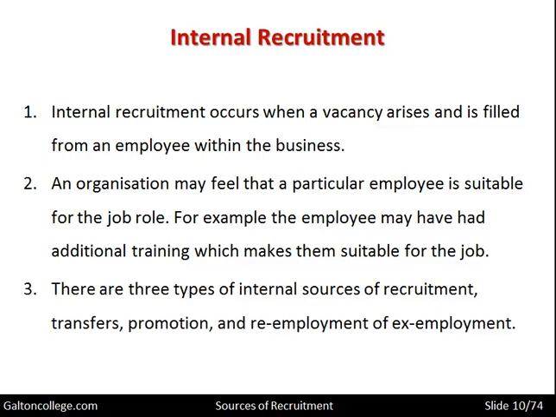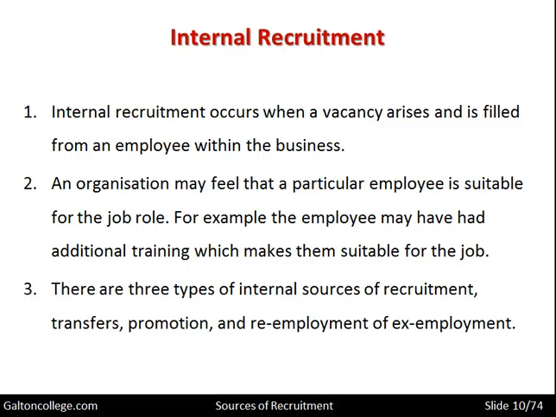There are three types of internal sources of recruitment. There are transfers, moving from one part of the organisation to the other. Perhaps a horizontal transfer, in other words, no promotion or demotion involved, just simply moving from one part to the other. There could be promotion, which is a different type of recruitment, because additional skills and additional processes may be sought to train the person to fulfill the new role.